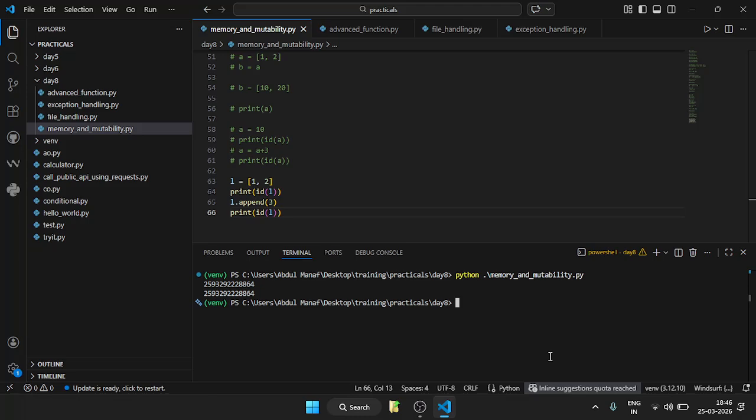A new list will be created. Both are two different things, and both are again mutable. Two different things will be pointing to two different locations. You are not talking about a single thing; two things are there.